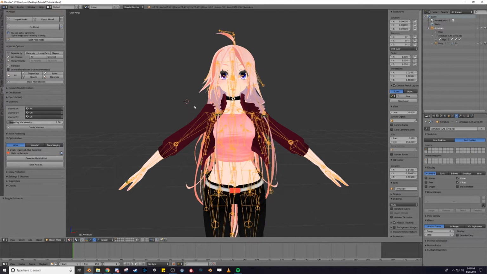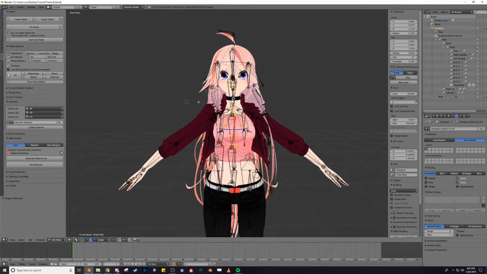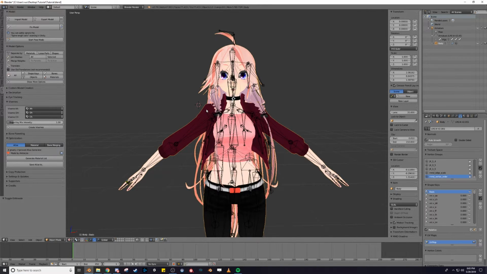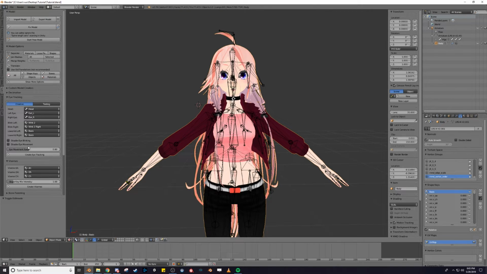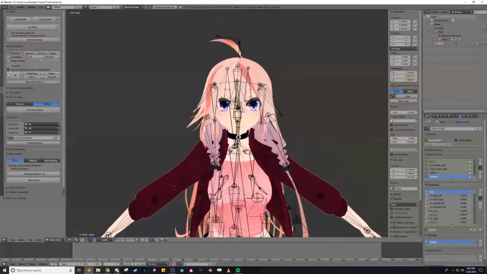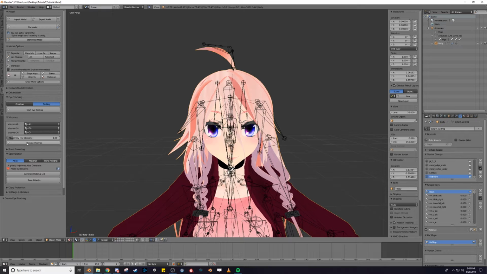Okay, and now that we've got it saved, we're going to make the eye tracking next. So what we're going to do is over on the left side, in the same place where we created the visemes, there's another tab for making eye tracking. And since we already translated all the shape keys, we should only have to hit one button, create eye tracking, and after a few seconds, you'll see that 2 new bones have been created behind the eyes.